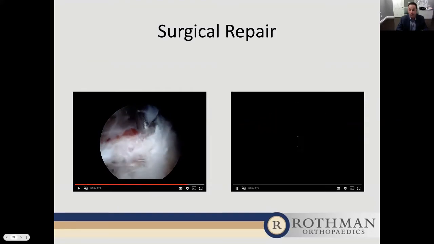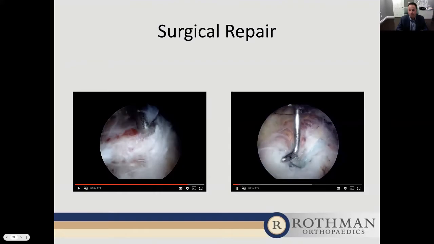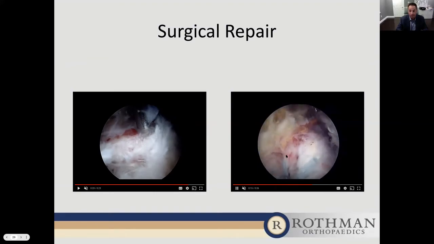So this is what the footprint looks like here. There's the trochanter. Now you don't see the trochanter anymore because now the tendon is repaired back to the bone. You'll see when I rotate back and forth, everything moves as one unit, and that's what we want to have. And we have to get that tendon to heal back to the bone. So that does take time.